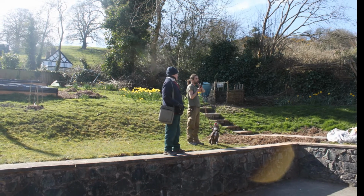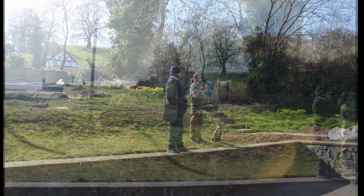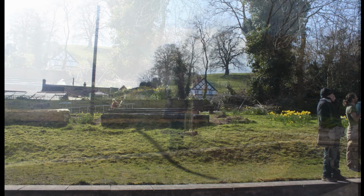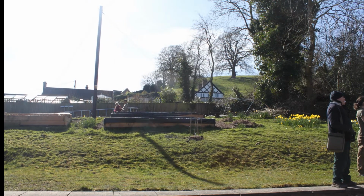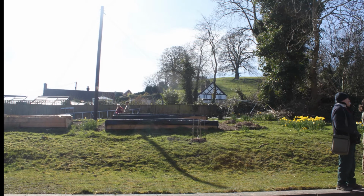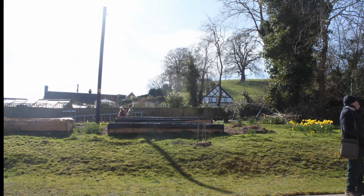So we're hoping to do that at the bottom of the site, which is kind of tucked away from the main path for safety reasons. It seems like we're going to have a bit of a job digging it out, but I'm up for that. And I've got the bath you can use. I've got plastic sheeting, and I've got an old carpet to protect it.